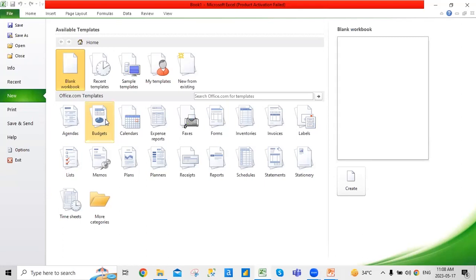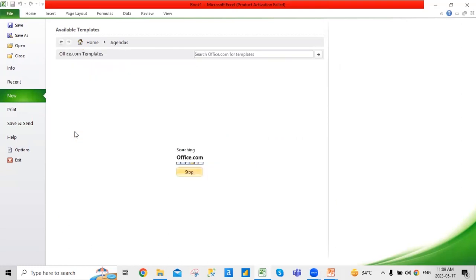In Office, obviously, our Excel is synced with our Microsoft Outlook or Gmail accounts, so obviously they are part of a package and they have a license over there. That's why you need to sign in over there and work. But in general, on a laptop, you can simply get it as free software for yourself. That's why you get some templates from Excel itself. These templates are, for example, if you want to create some agendas, for that we have some Office templates available.